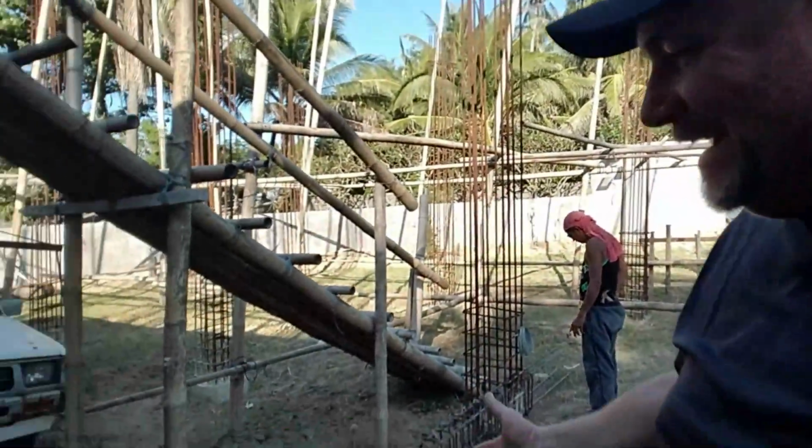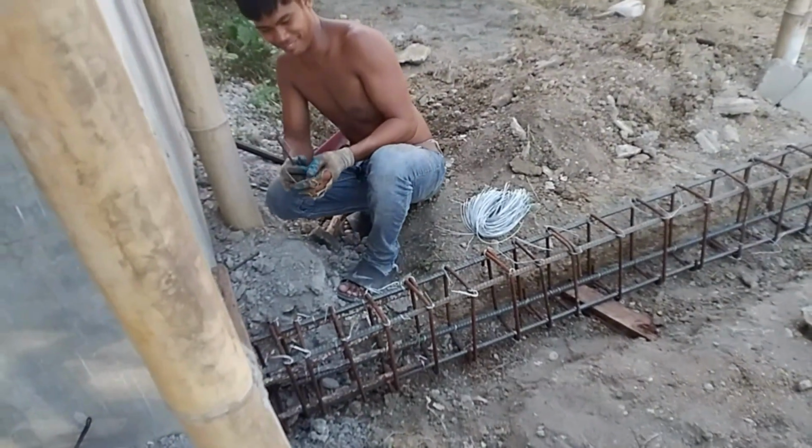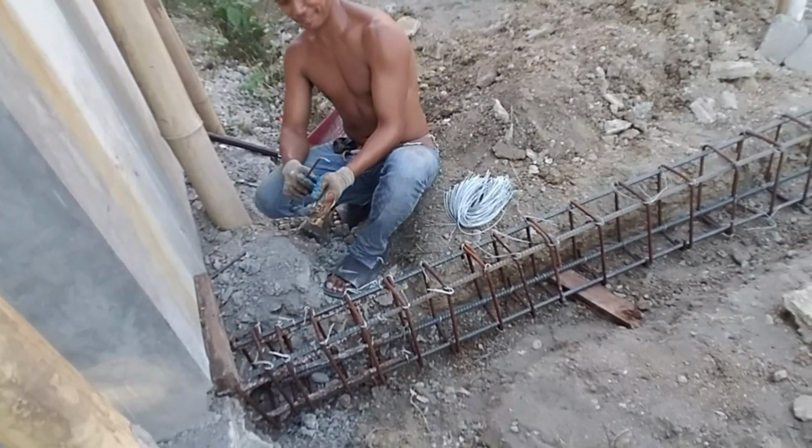So the most important thing that I'm happy about for today is that Arlie and Marvin the Martian have begun putting in the ground tie beams. That is something I'm pretty excited about because that is progress on the actual house. And I bought them a tool they were going to need for cutting this 16mm bar. A little grinder or a hacksaw wasn't going to cut the task like they were doing with the 10mm. So I went to the hardware and I bought this.